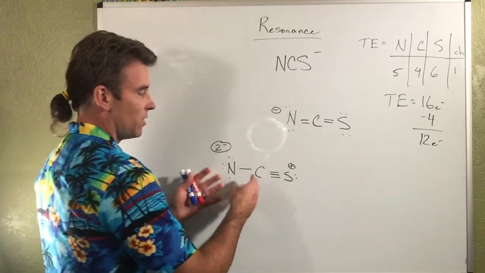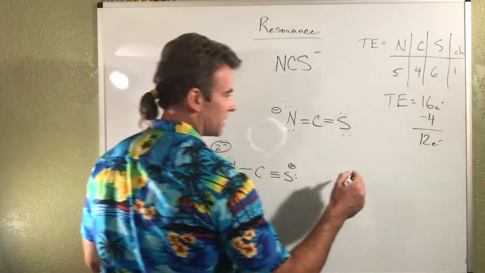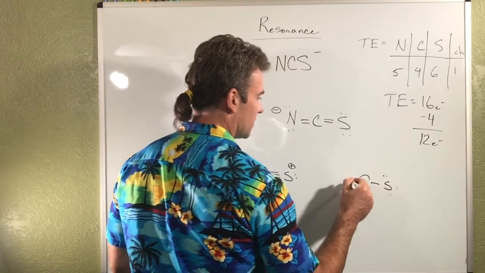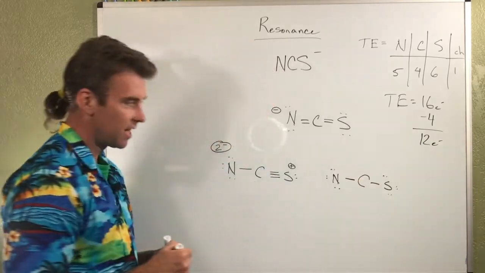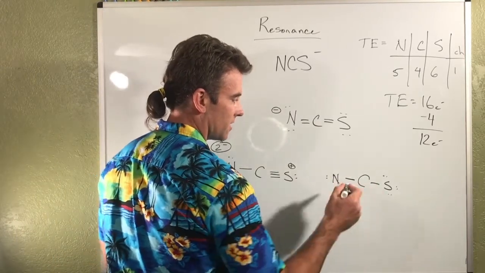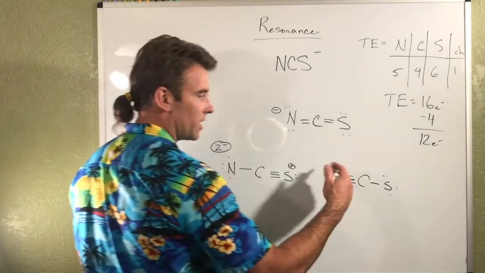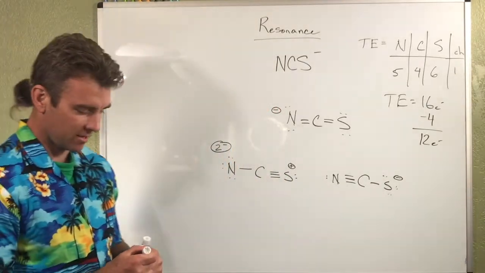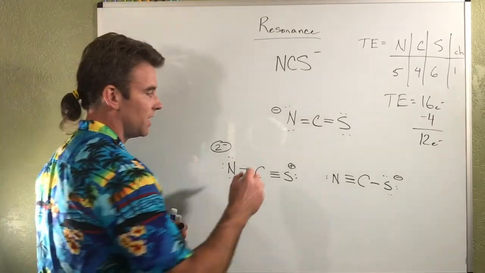Well, just like we could have put a triple bond there, we could have put a triple bond over here. So let's take a look at that resonance form. We'll go back to the beginning where we had this. And instead of putting the triple bond over here, now let's put it over here. Erase those two. We end up with something that looks like that. And now we calculate our formal charge, and it turns out the only thing is a minus on the sulfur. So we can now add resonance arrows between these all.